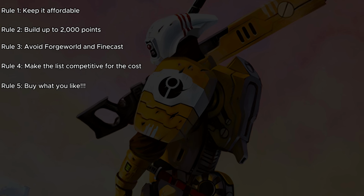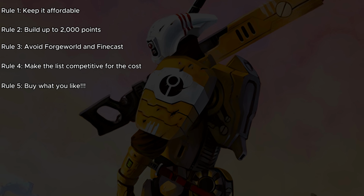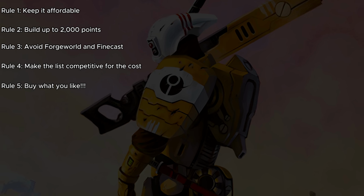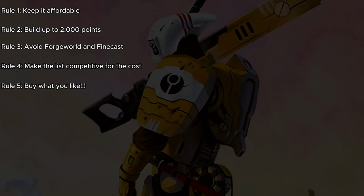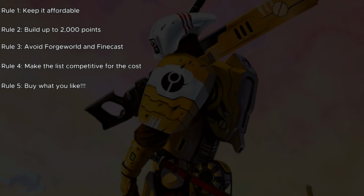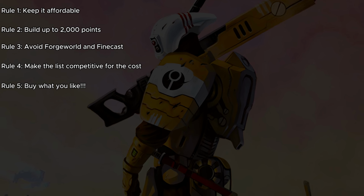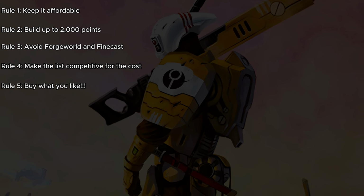Our fifth and final rule is the most important one. Just because I don't mention a model in my list, it doesn't mean that it isn't good. The most important thing that you can do is collect models that you think are cool. There's an entire side of the hobby that has nothing to do with playing, and if you don't like the models you're painting and building, you're not going to get the most out of this hobby.